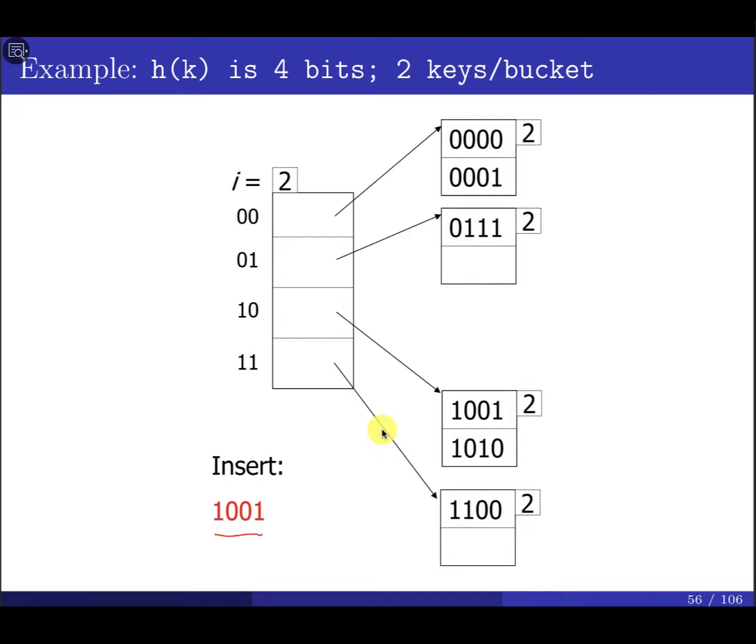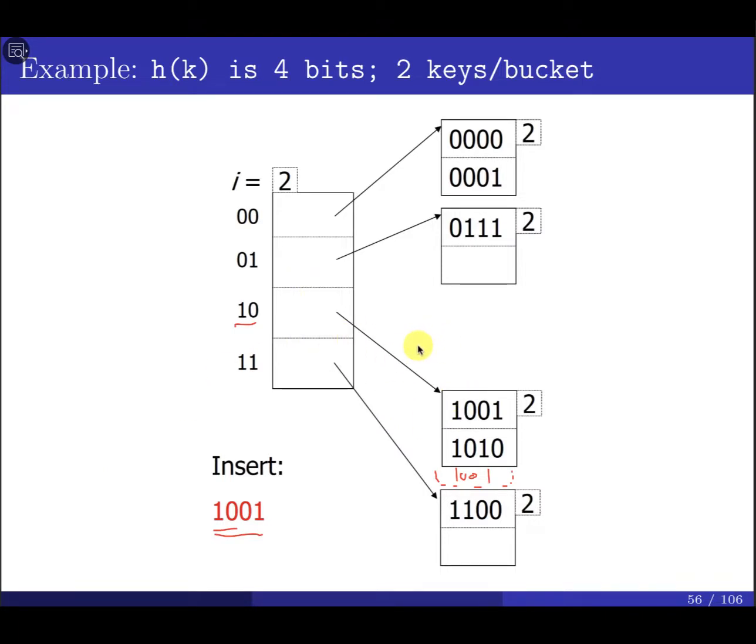You see the procedure is easy, you just need to practice. 1 0 0 1. 2 bits, 1 0, follow this one. I'm going to insert this one here. Can you split this one? Yes, but the problem is if you split to create another one, you don't have enough pointers to point to this one. Yeah, you see that? We don't have enough pointers to point to this one. So what do I have to do in this case?